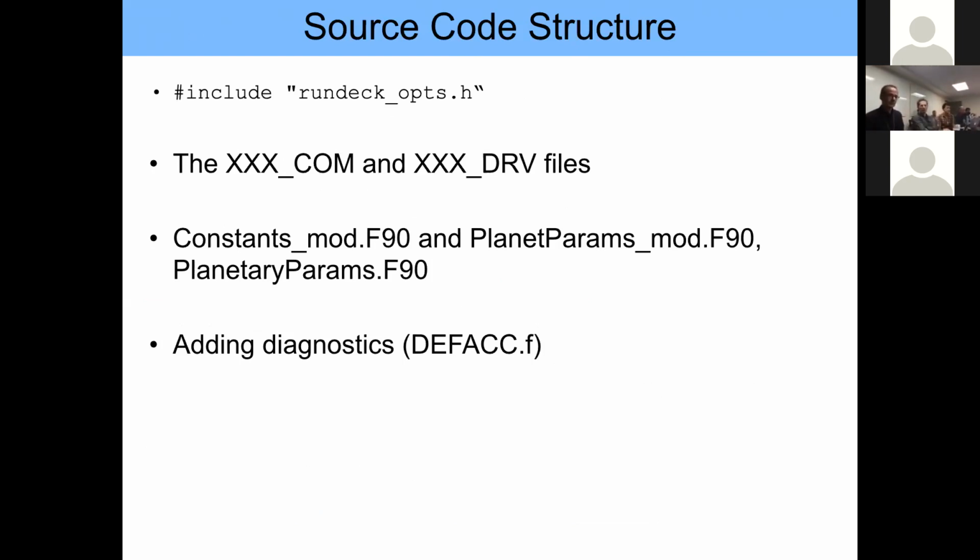This include rundeck ops. You will see this line in nearly all Fortran source files. Basically, what it does is include the processor options which you specify in the rundeck. Specifying this line in your source file basically tells it to just include that piece of information from the rundeck as it was there into your Fortran file. And you need to do it if you want to use any of those CPP flags in your source file.